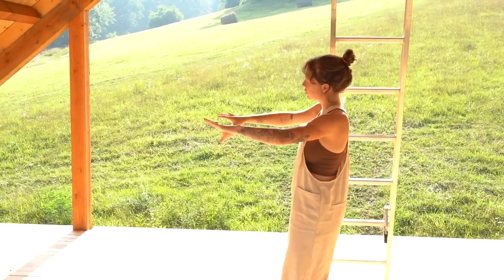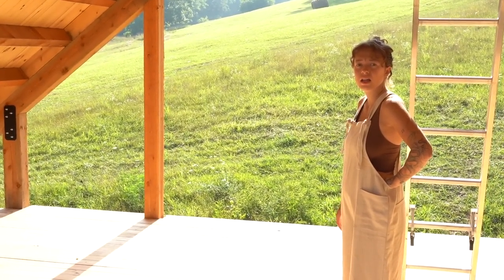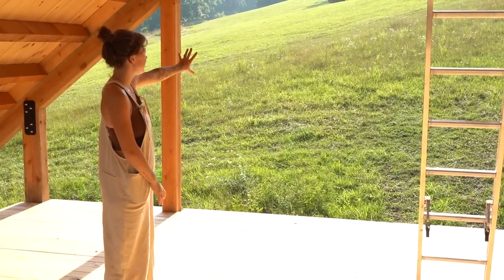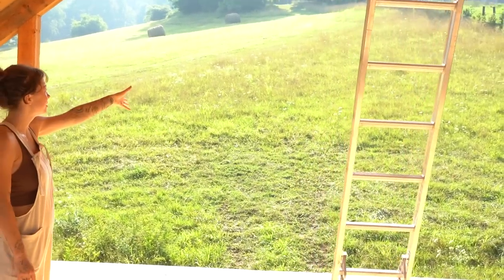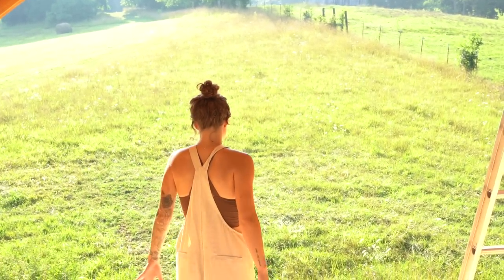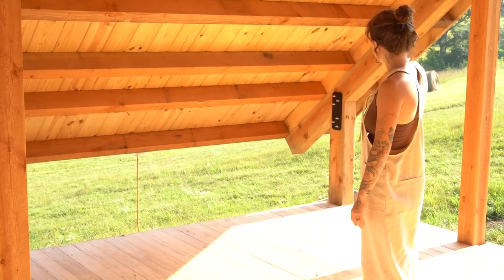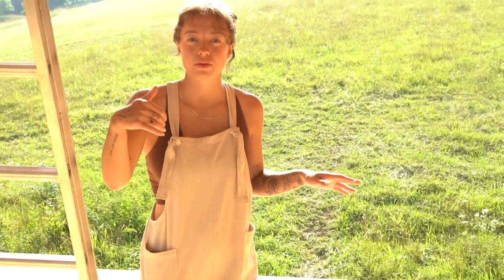We'll go in and the bedroom will have a really big window here. I'd love to have the bed facing this way so you can wake up with that view every morning. Our neighbors have some horses right there — you can see the horses from the bedroom, which is just so amazing. I'll have the bed and then a little bassinet by the bed for the baby, and a little changing table over there. To get into the bathroom you have to go in through the bedroom and just turn right — there'll be a little pocket door to save space.